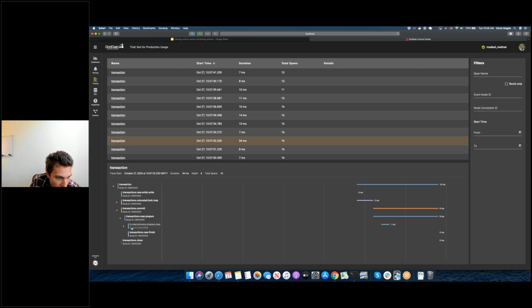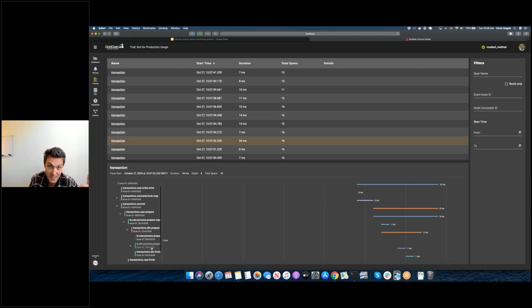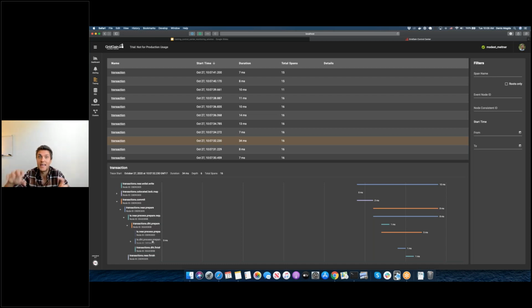Let's look into this prepare phase. This node started executing this prepare phase locally, and then you see that at some point, this first primary node sent a similar prepare request to the second node, because that second node keeps a backup copy of your record. Which means that with the two-phase commit protocol, when you're committing transactions, the primary copy of your record and the backup copy of the record have to be consistent and updated atomically. So that's what happens here. And then transaction prepare, then transaction finishes, and so on.